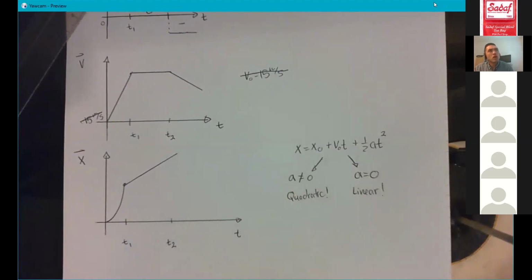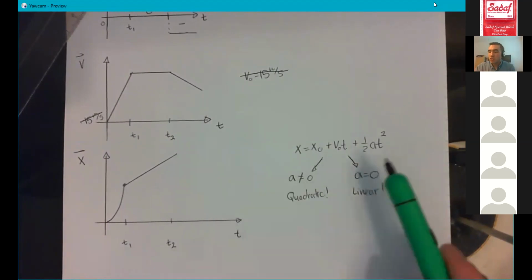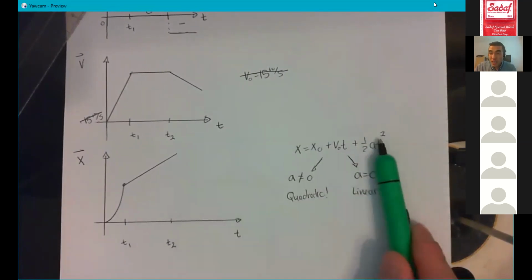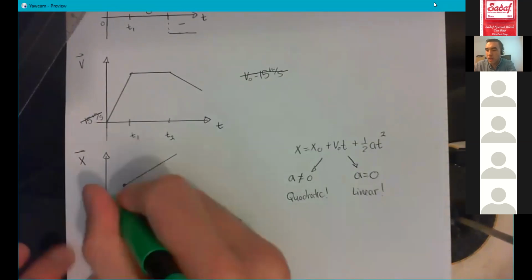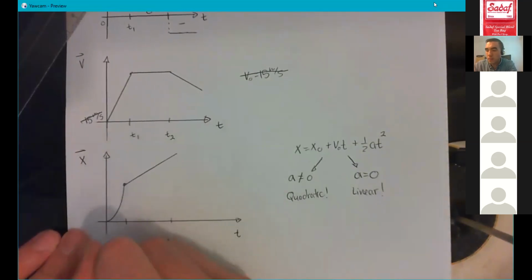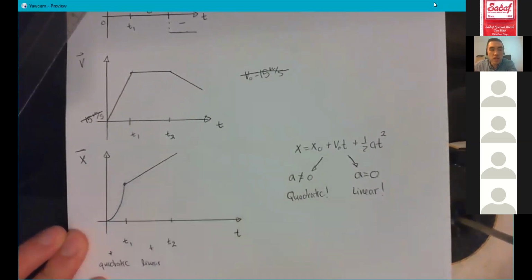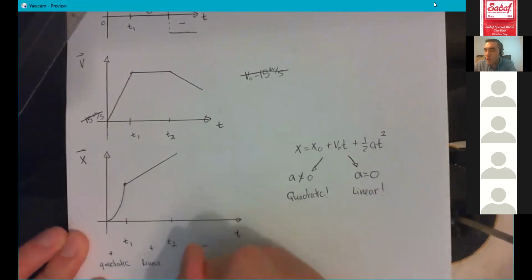It slowed down. It begins slowing down, but does that mean that you start moving backwards? No. You are still moving forwards, just not as fast as you were moving forward before. So in this region, we have a negative acceleration. So we will get a negative quadratic. So here we had positive quadratic. In the middle, we had positive linear. And here at the end, we are now going to get a negative quadratic, but we're still moving forward.